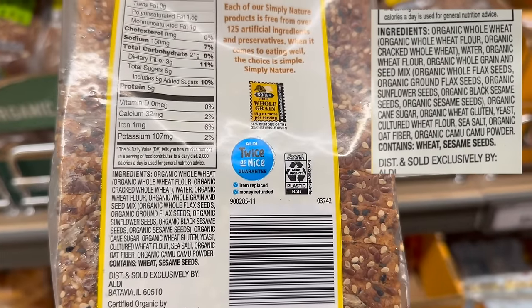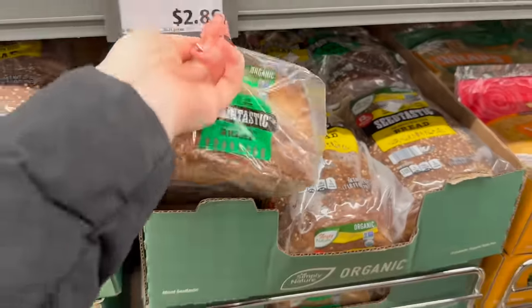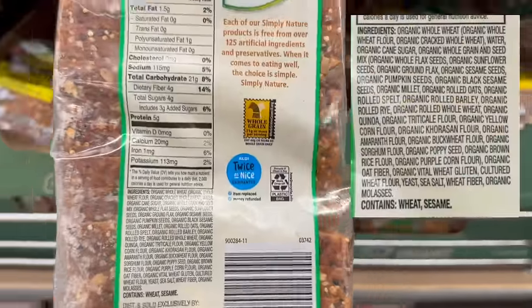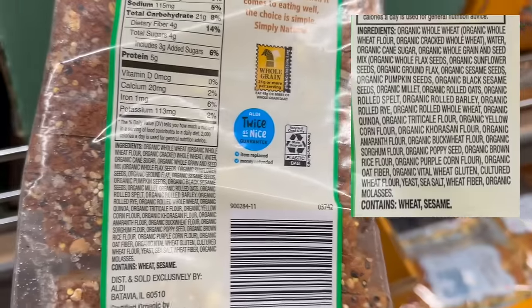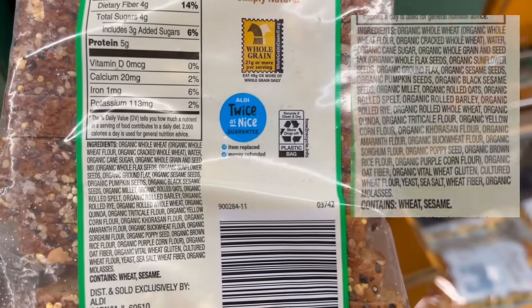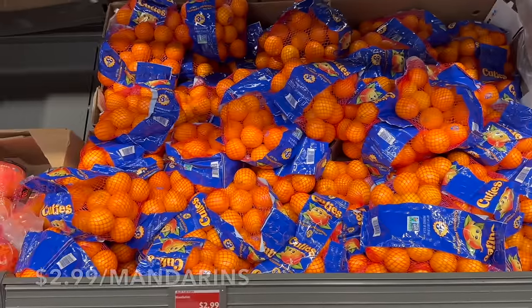The best way to save money and get the best bread is to do sourdough. I'll show you how we make sourdough bread at home. But if you're at Aldi and need a really good bread for the new year that's free of chemicals, this is the bread you want to look for, and at that price you cannot beat it.